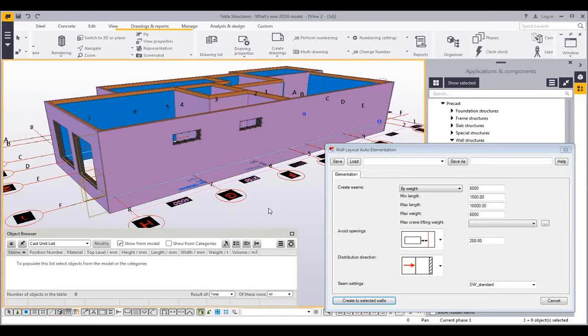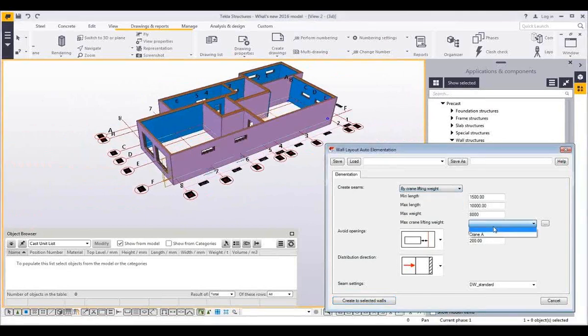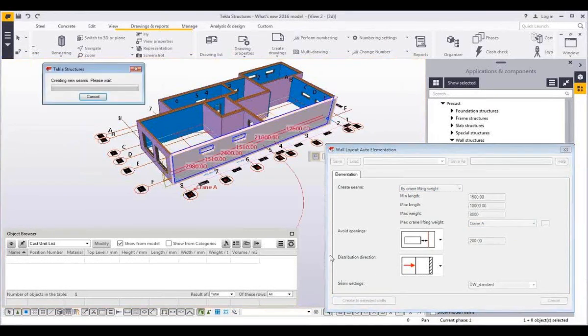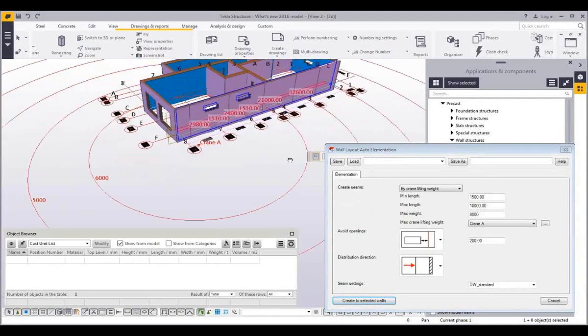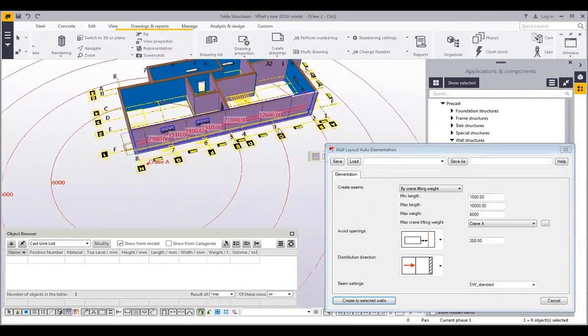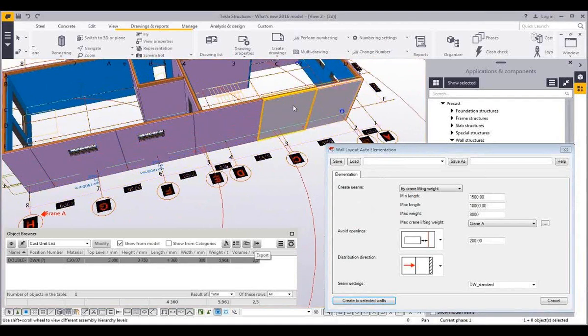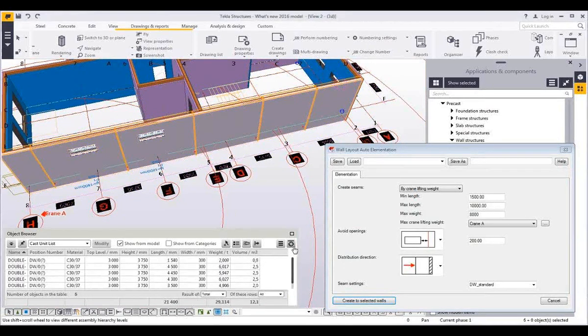Last option, but not the least, is the same as previous, but now the weight depends on the crane lifting capacity. It's possible to define the crane lifting capacity chart and even make a cool preview of the chart. Again, a lot of time is saved and errors avoided. I'm selecting the walls, and again you can see that the walls further from the crane are lighter.